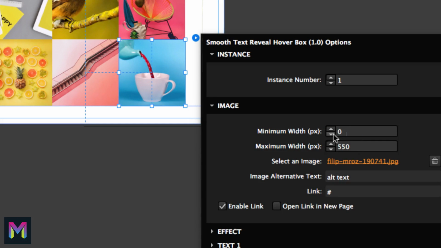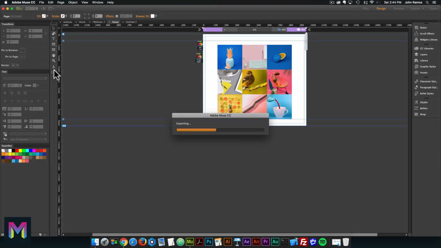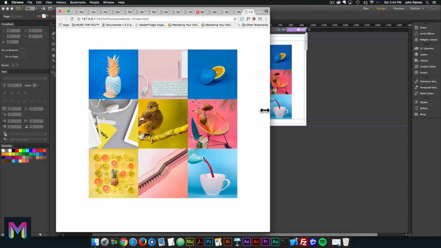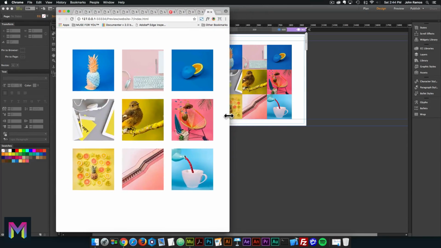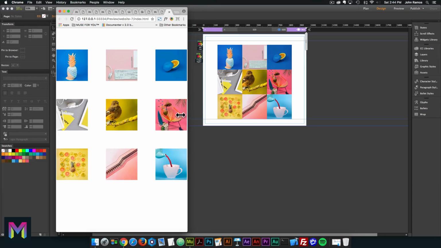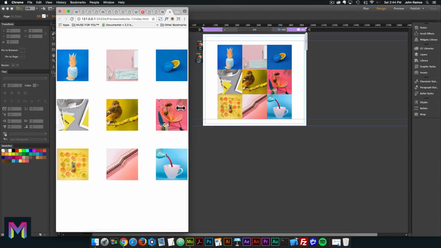Okay, so now that the minimum width is set to 0 for all the hover boxes, they can get smaller than 230 pixels in width. So I'll preview, and if I resize the browser, we can see the hover boxes get smaller relative to the center of the browser. And once it gets to the 600 breakpoint, it rearranges for the 600 breakpoint. So just like that, you have that.